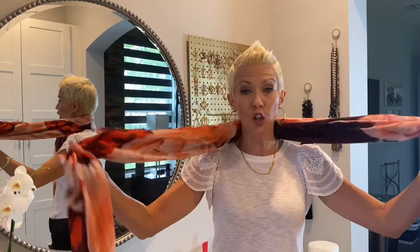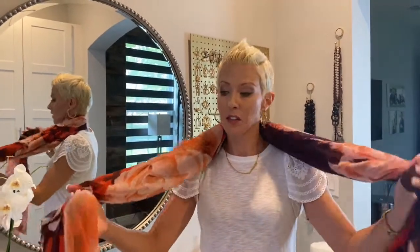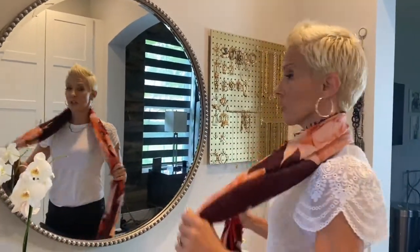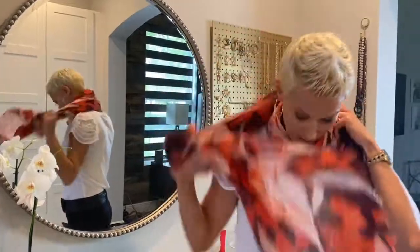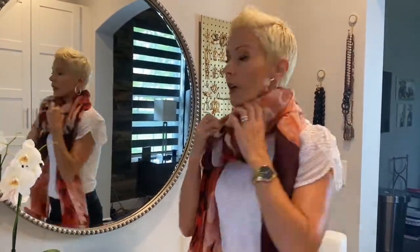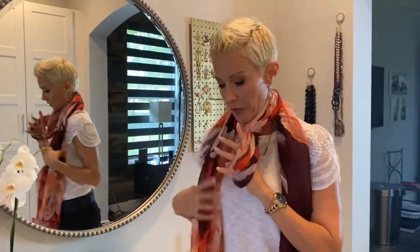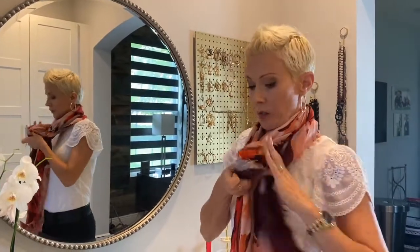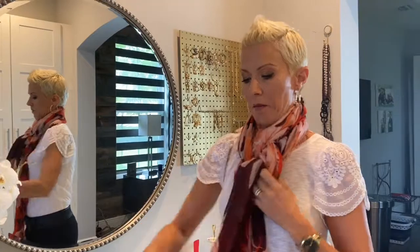So let's start with a big scarf for cool days. Big long scarves, you can do this tie with a little thicker scarves too. It's called the pretzel. We're gonna start like this. So you have to see what I do. Then we're gonna loop it around the neck. We're going to take this part, the loop, and twist it like so. We're going to take one end in through the top, and we take the other end in through the bottom.